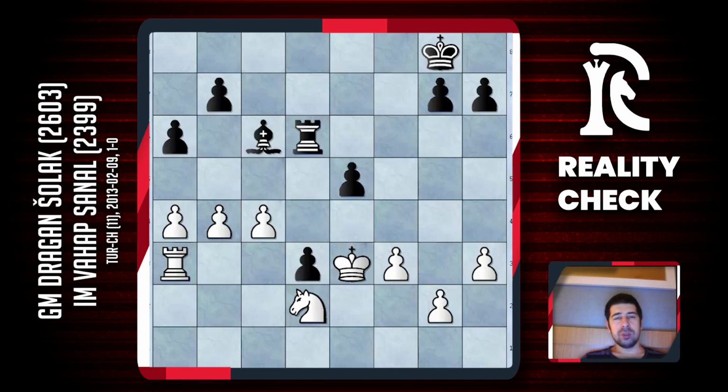So this was not possible, and well, I'm sure the position is lost in any case, and there is nothing much black can do, but Vahap played bishop e8, he decided to try this move.